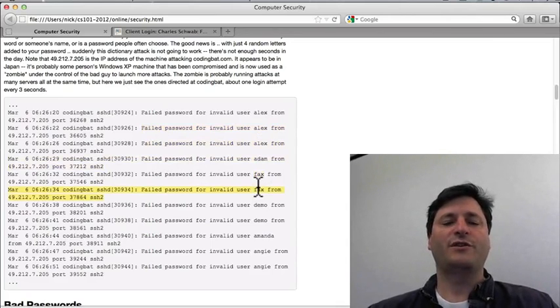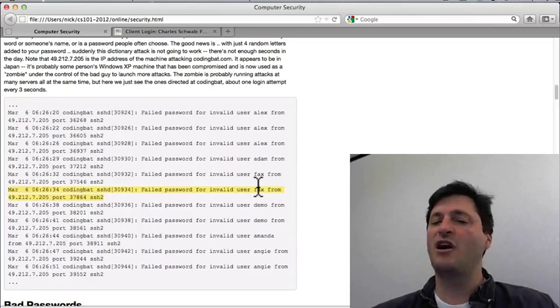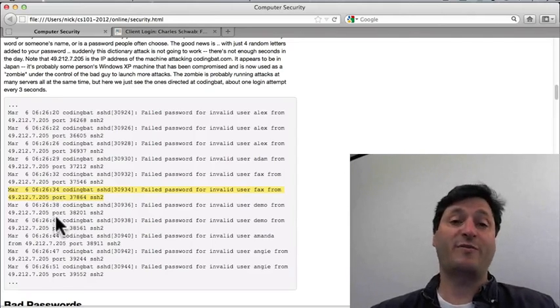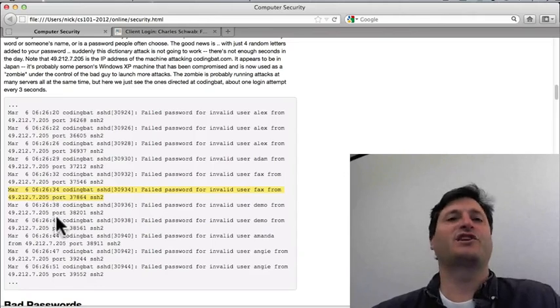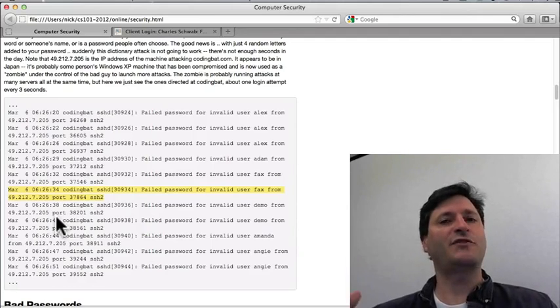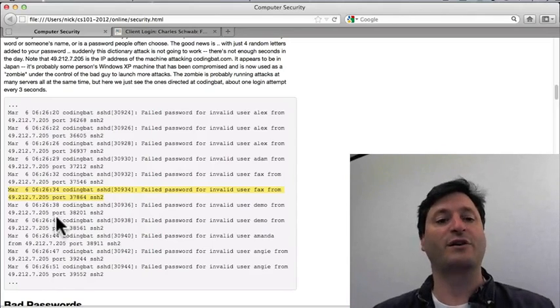And so this shows you the bulk quality. There's just some bad guy machine out there, and you can see every 2 or 3 seconds, it's trying another password. And it's just always wrong, right? It's just guessing a word in the dictionary. I mean, what are the odds that that's going to match? It's very, very low. But that's how the bad guys operate. It's not that they have a high percentage idea. It's quite the opposite. They have this very low percentage idea, and then they just try it a very large number of times.